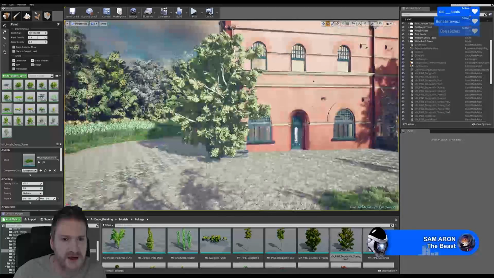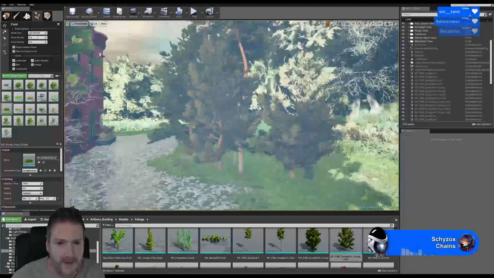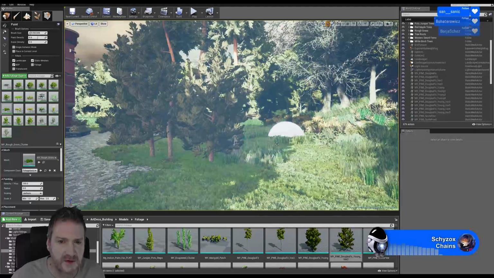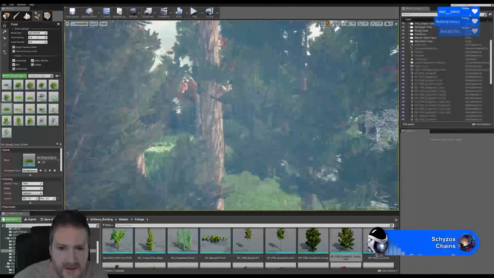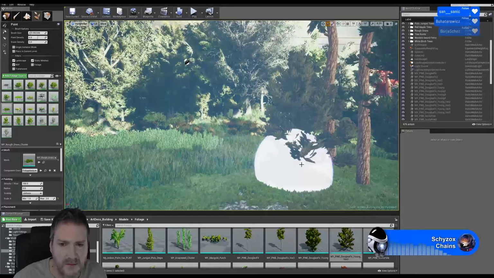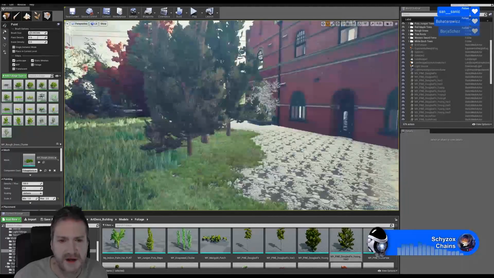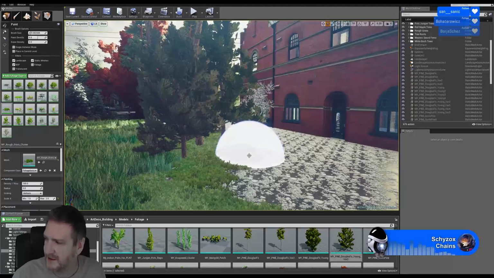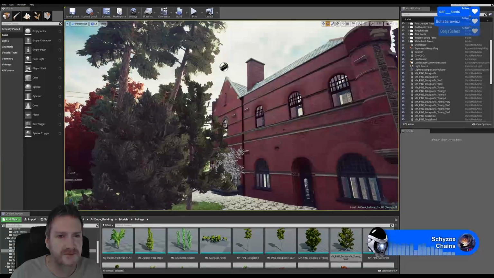Alright, let's check the one on the other side. So our building. This one, I think I'll pull the grass line up to the back of the tree. Again, I've got to watch OBS to make sure that I'm facing in the correct direction. Let's jump out of our foliage tool.